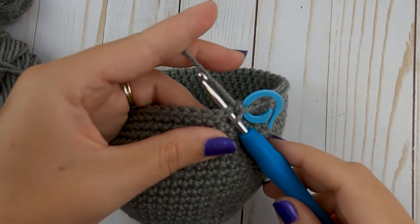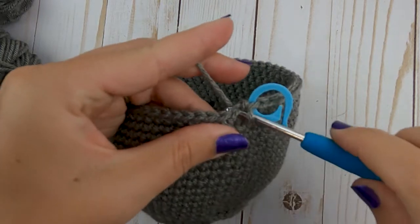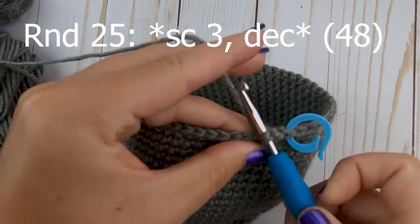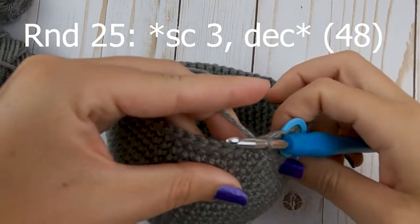Alright, so for round 25, we're going to be doing a decrease round. We're actually going to be doing that for two more rounds. So what we're going to do is make three single crochets. And then after those three single crochets, we're going to decrease over the next two. And I'll show you real quick how to do that.